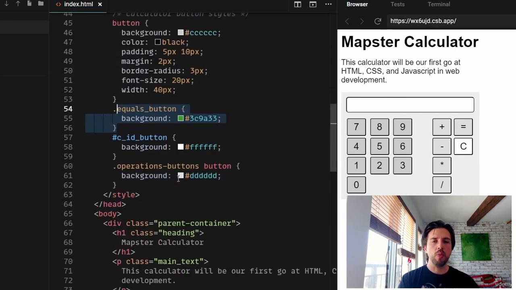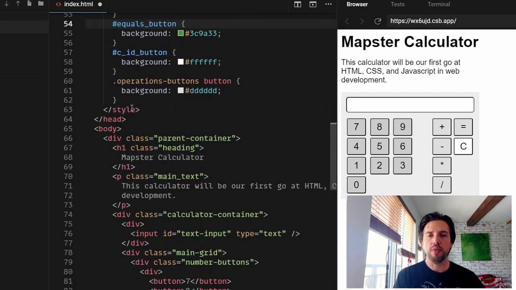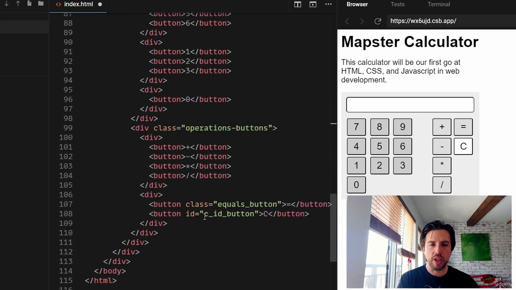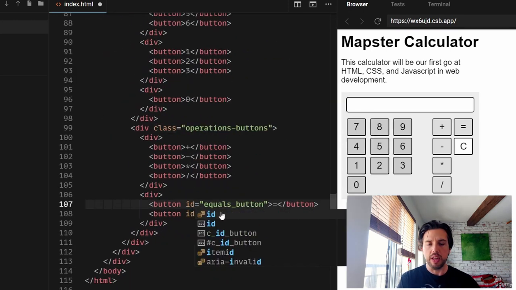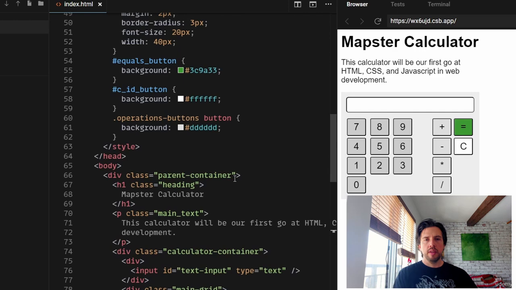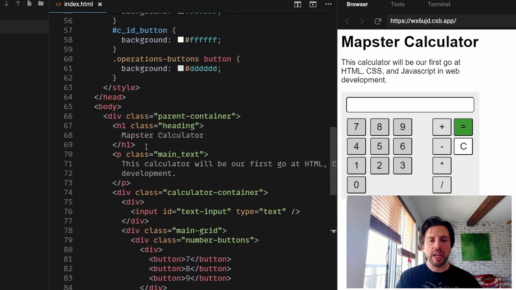One of the things in CSS is that different types of targeting have different priority. And I'm not going to go over this again because it's just going to get confusing. But if we just change this to an ID instead of a class, and then we come down here and change the equals button to be an ID instead of a class, then suddenly it works because IDs have more weight than classes. So that's all a bit crazy, but I think overall it's okay looking.